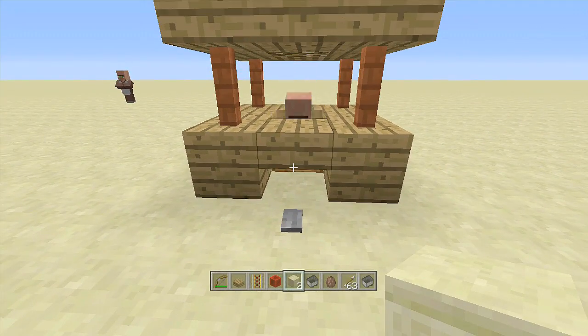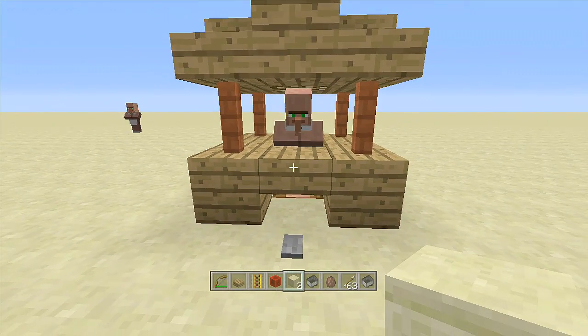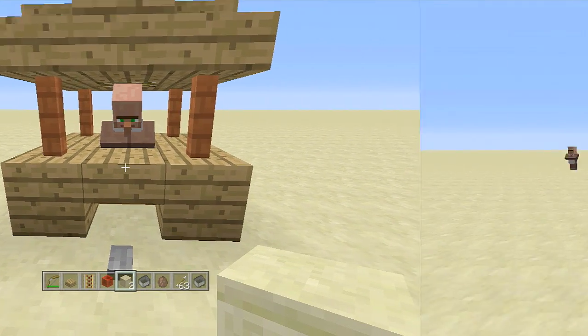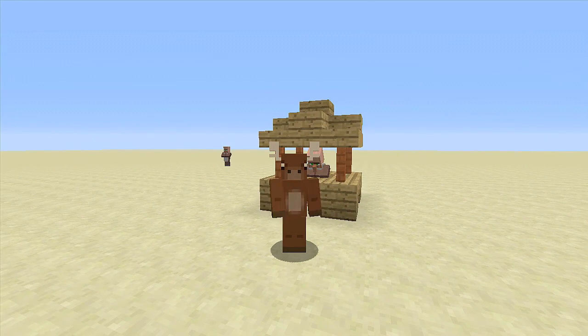So now when I click this button, it should cycle through all 5 of them. So click the button, boom, there's 1, click the button again, there's 2, click the button again, there's 3, click the button again, there's 4, and click the button again. And there is number 5. And there you guys have it. That is how you build my villager sorting system that sorts through all 5 types of villagers.